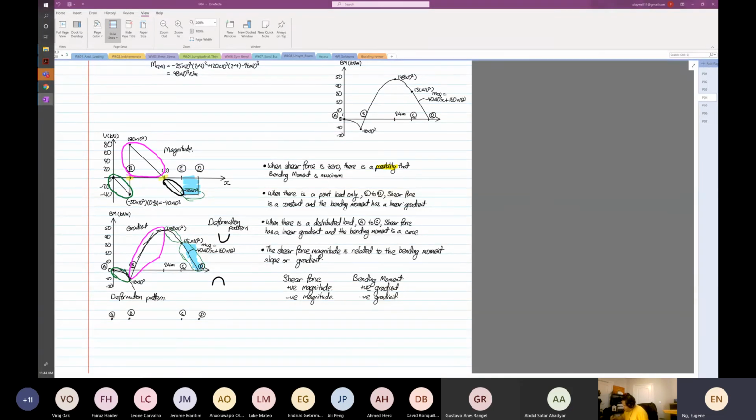So now if I were to sketch the deformation pattern based on the bending moment, we know that at a certain point down here, this is where your B goes to positive. So this is where the bending moment goes positive. It's going to start from a sad face, and then it's going to go to a smiling face, and then it's going to come back to 0. So this is how your structure will deform. This is your deformation pattern, which we will do more of after your term test.